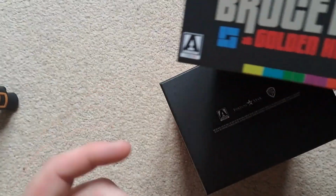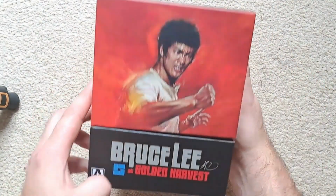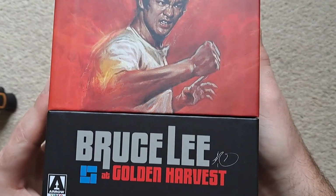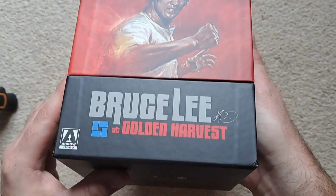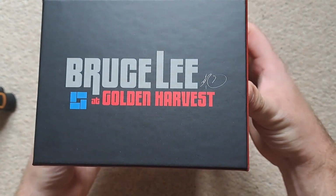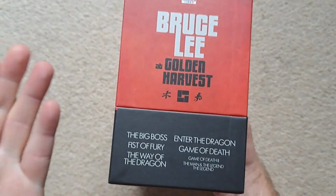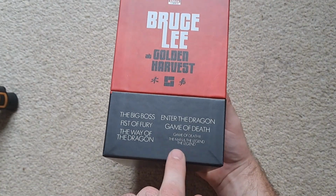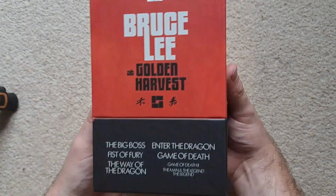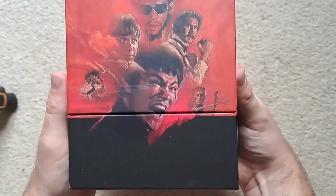You've got Bruce Lee at Golden Harvest. Don't know where else he shops. You've got a nice picture of Bruce Lee there, about to punch someone. Bruce Lee at Golden Harvest, just in case you forgot. And that's the title again. A nice matte finish around it, beautiful artwork. Again, Bruce Lee. And you get about 7 films, so a decent amount. Especially as I think they're bringing out the rest at some point, but I'll keep a lookout for that.